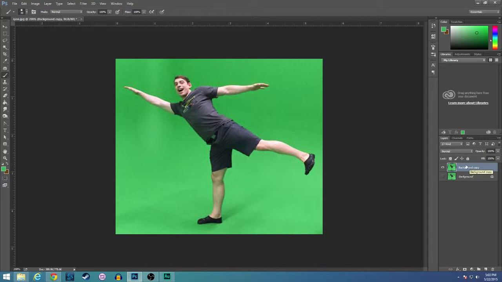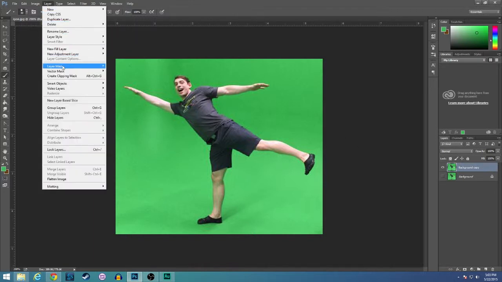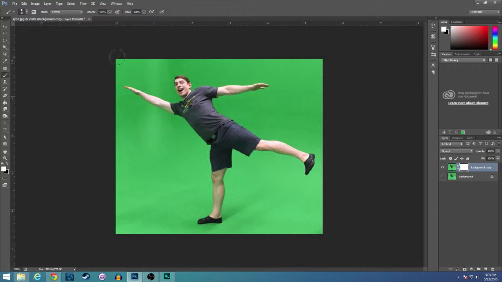background. Now with the layer copy selected, I'm going to go to the layer menu, hover over layer mask, and choose Reveal All. It may look like nothing happened at first, but what Photoshop has done is it has created a layer mask for this layer and selected it. You can tell right here in the Layers panel by this white box that a layer mask is on this layer, and then the corner brackets around it tell you whether you have the layer itself selected or the layer's mask selected. Since we're going to be editing the mask, we need to make sure that it is selected.